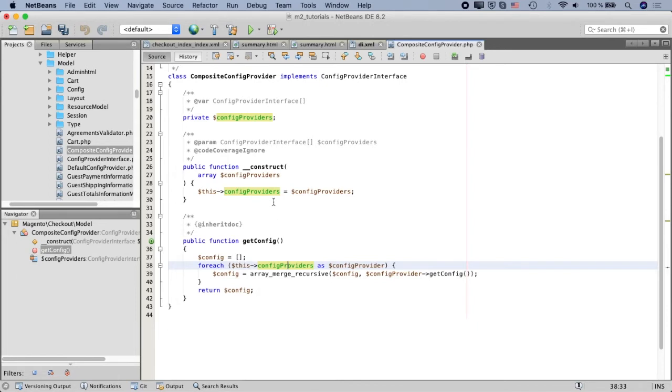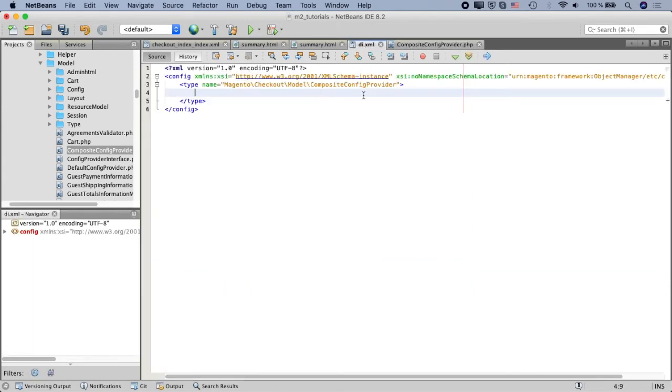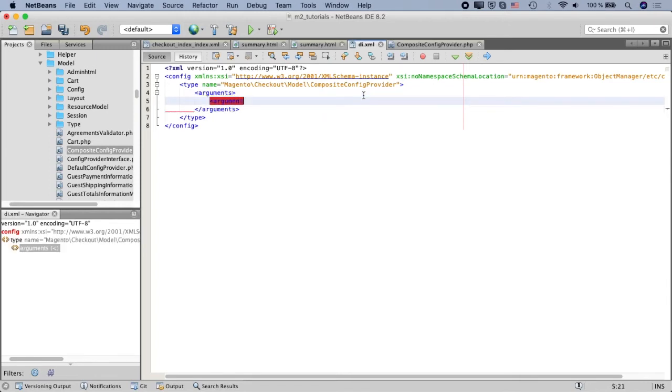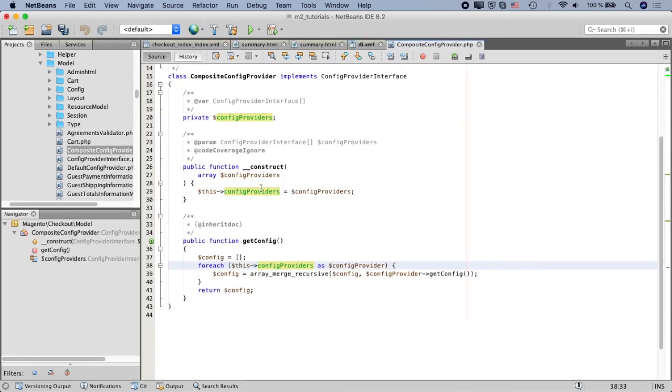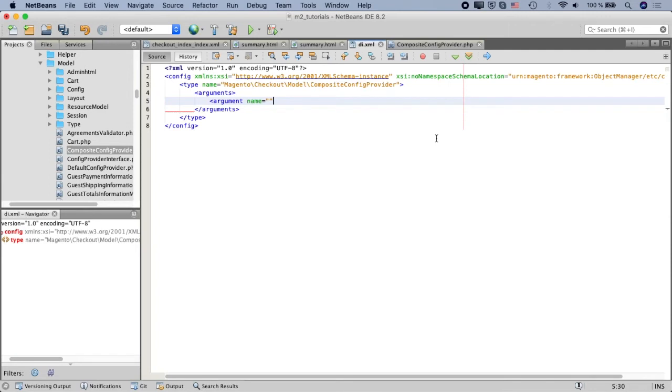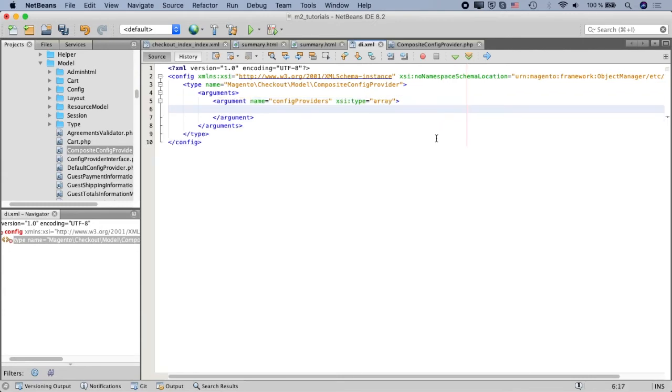So we need to add our new config provider inside the constructor, and we can do it by defining arguments node, argument named configProviders, which is xsi:type array, and here we'll register a new item with a unique name.